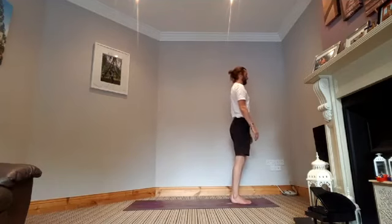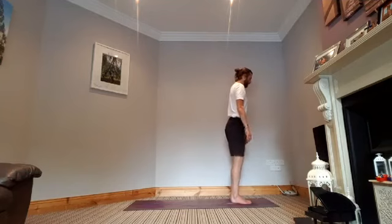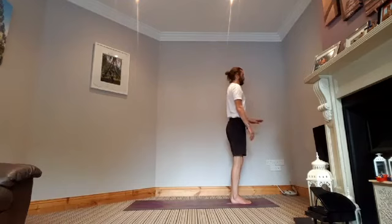Stand in Tadasana. Note that throughout the day you may have been standing a lot, but have you truly paid attention to how you're sharing the weight in your feet? Have you been sharing it evenly? Gaze straight ahead, the chin sets a little back, and if you haven't already done so, begin to extend your breath. Ujjayi breathing is very comfortable, layered upon the breath.